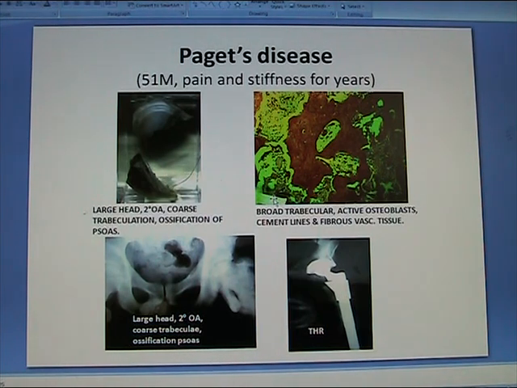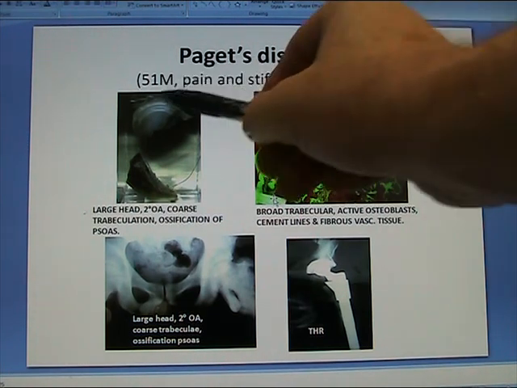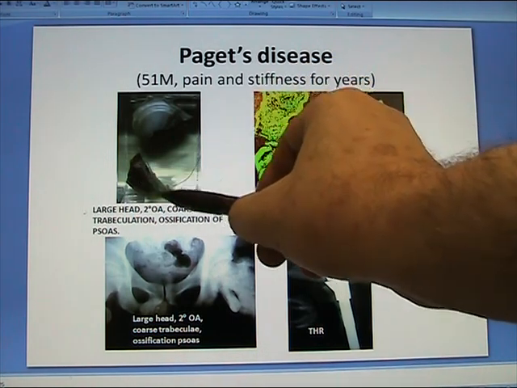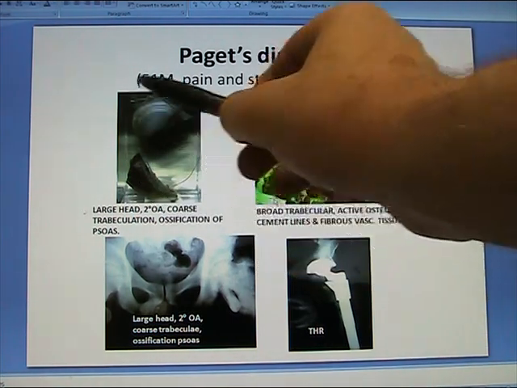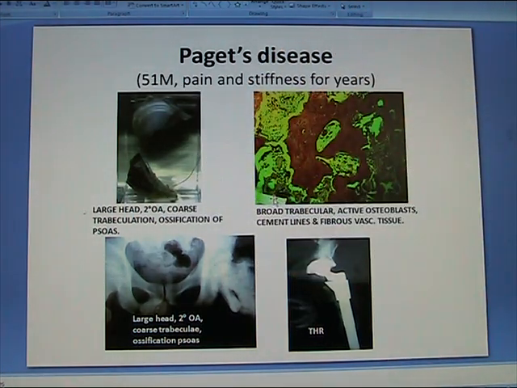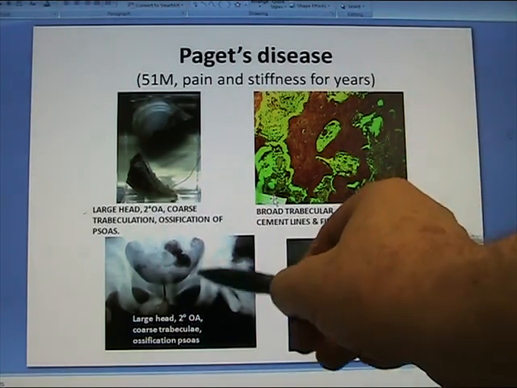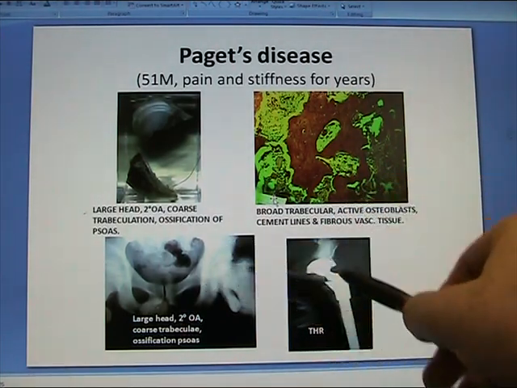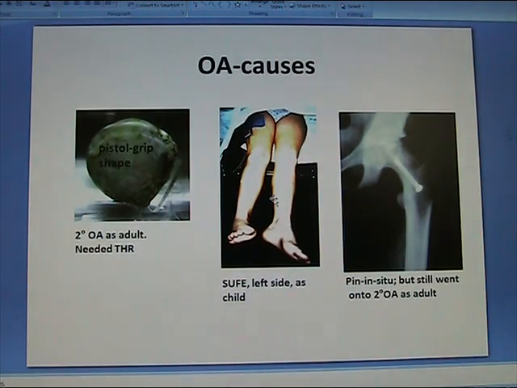Paget's disease, very common, need to know this. Abnormal formation of bone, probably a viral infection. Although it's excessive bone, it's weak bone. Leads to deformity. Deformity of the femoral head. Bone formation, the soleus. Deformity, abnormal loads or excessive loads across the joint, early destruction. Destruction of the hip joint. Hip replacement required. OA, other causes.